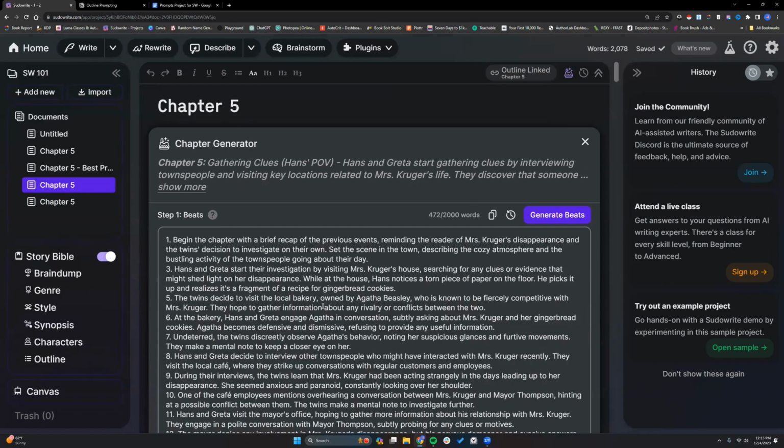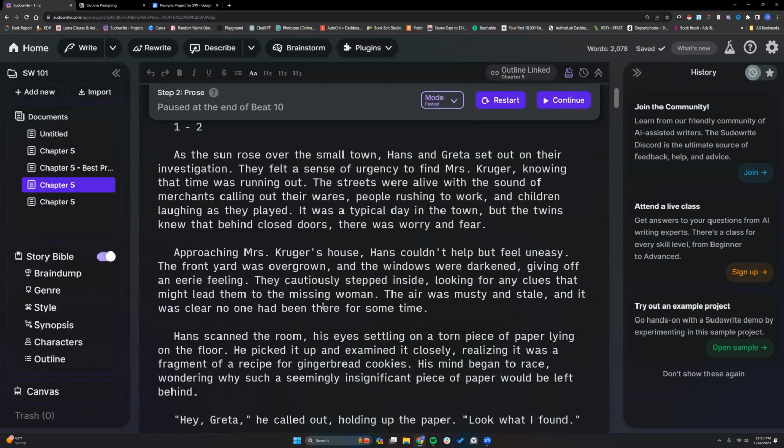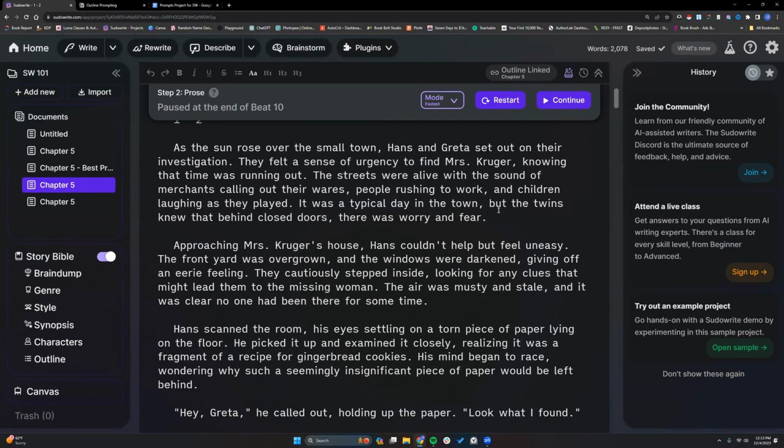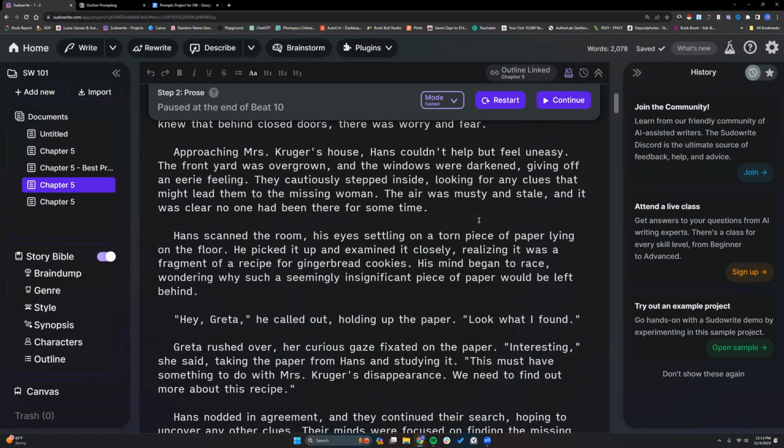So y'all saw Weaver's style. This one was Fastest. And I mentioned it, I love Fastest. I think it's the underdog. People don't really give it enough credit. It tends to give me the most dialogue, and I just love reading through it. There's only been a few times I can think of where I did not like the output from Fastest. If you're writing a fight scene, I find it does those very, very well. And on the opposite end of the spectrum, if you have a boring scene where you really need it in your story, but you need to amp it up a little bit somehow, try it with the Fastest mode. And you can see that.